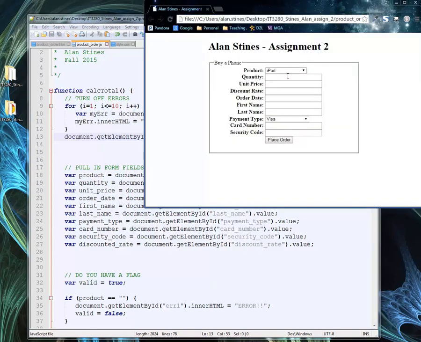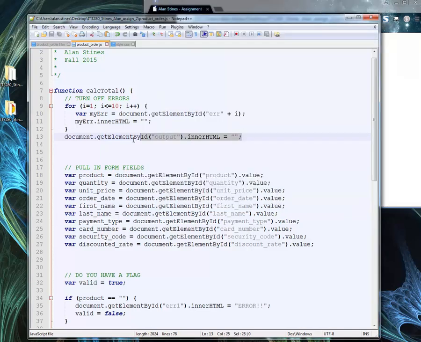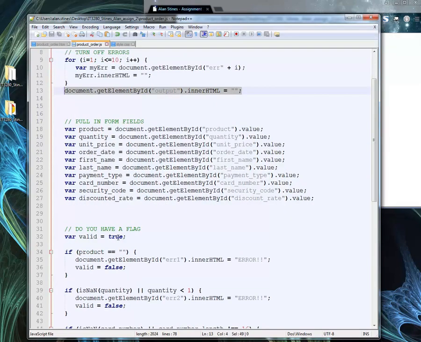Anyway, sorry. In retrospect, should have used security code. So in this way, that message will disappear every time I hit the button, because I'm setting it to nothing at the very beginning.